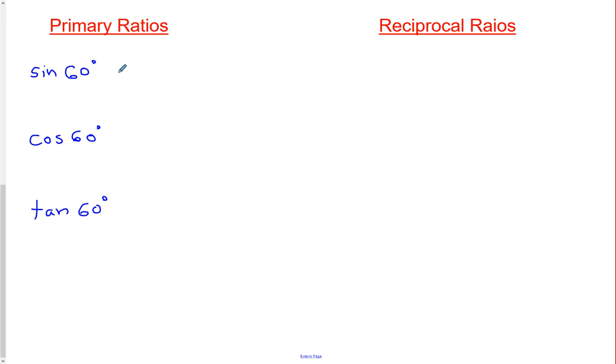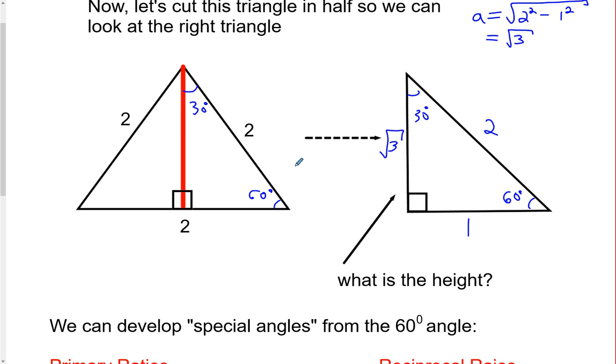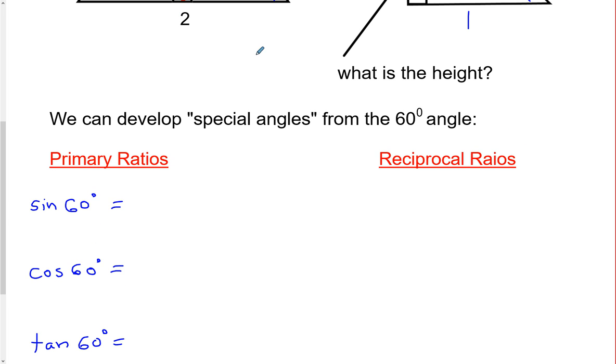So right now it just looks like I'm doing some basic trig. Sine, cos, and tan, of course I have to look at the sides of the triangle. Sine is opposite over hypotenuse. So let's go back up to our triangle. Looks to me like the opposite side from 60 degrees is root 3. That's the opposite side. And the hypotenuse is going to be a size of 2. So my sine of 60 is going to be square root of 3 over 2, the opposite side over the hypotenuse.